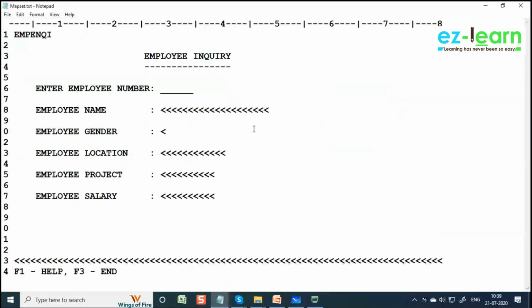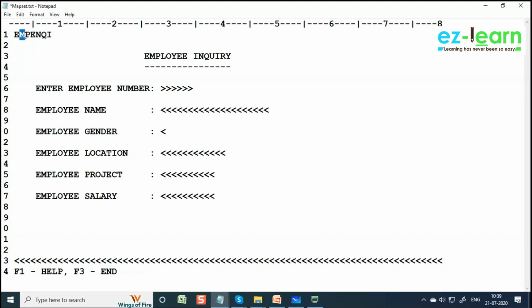Okay, we'll take this map. Usually when the user gives a map for you, they'll be giving it like this in Notepad, in 24 by 80. Based on that, you are going to write the BMS program.